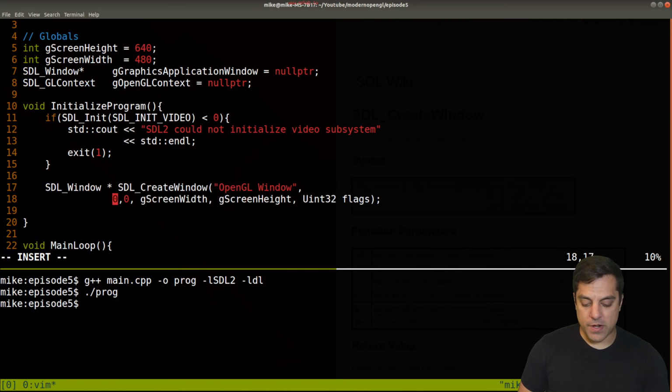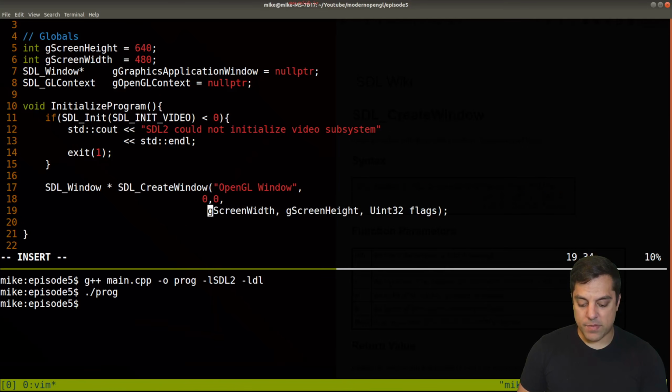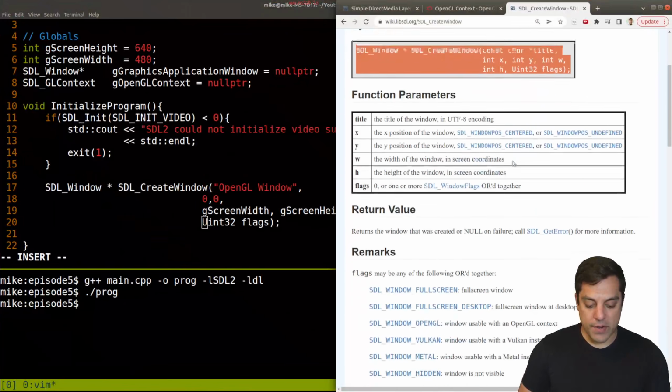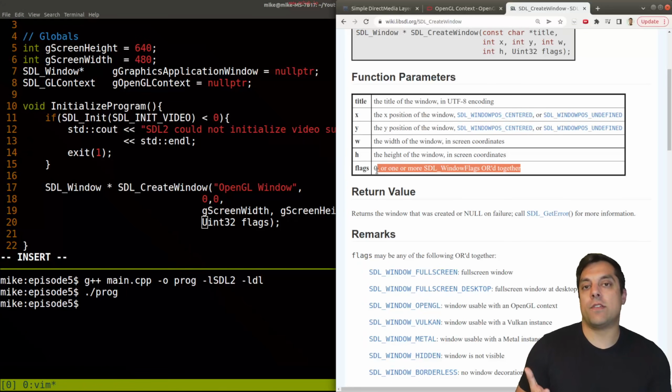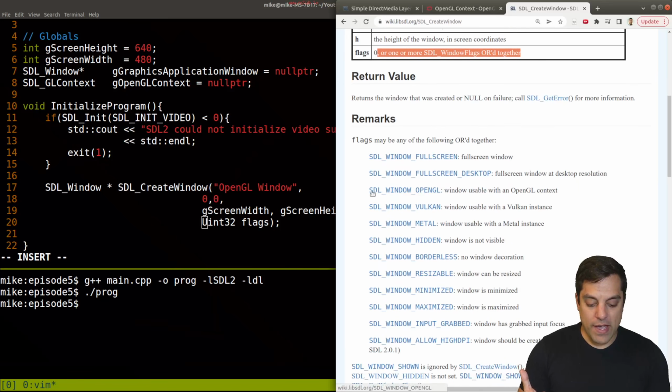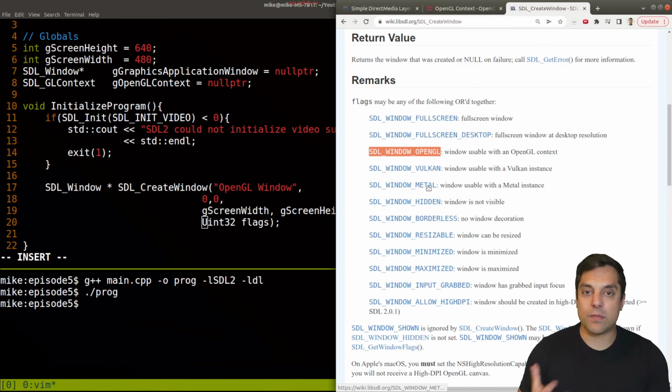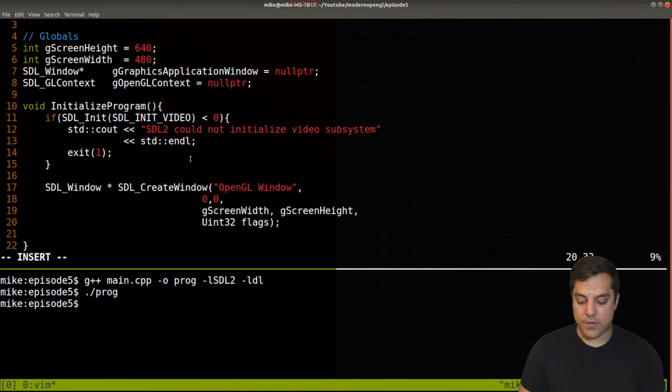Okay, so what are those going to be here? Again, let me tab this out just to be a little bit neater. But what are the actual flags? Well, if we look at our window here, we have to figure out what type of window we create and what it's going to support. This is going to be very similar if you've used other frameworks like GLFW. We can see one of the flags here, SDL window OpenGL. Again, if you're going to use Vulkan or Metal, perhaps at a later time we'll do a series on that. But this creates a window usable with an OpenGL context, and that's what we want. We want to be communicating with OpenGL graphics hardware.